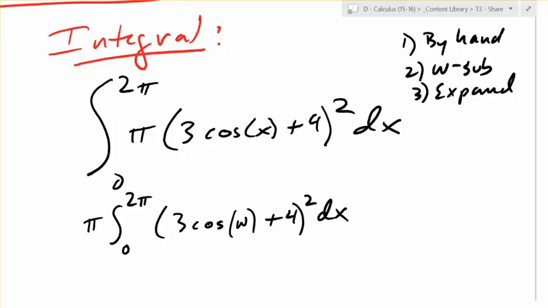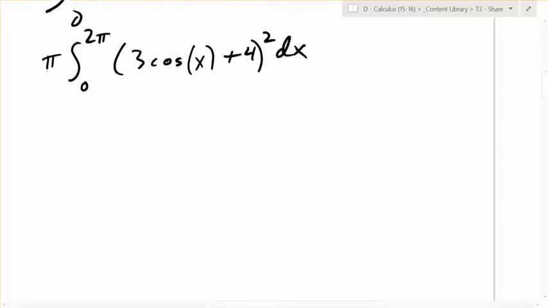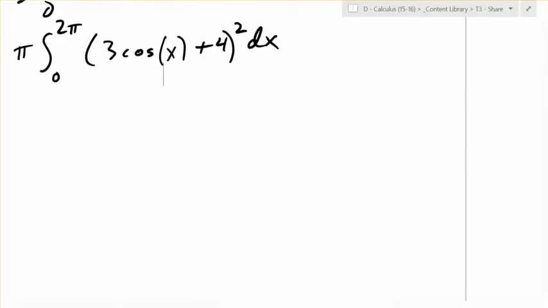Can you just put u back in? Oh, I erased it and then put u back in. I did. Sorry. I really like u substitution, and I'm getting judged a little bit. Getting judged. Yeah, so what I'm telling you is, what do you think the only way to solve this is for you?